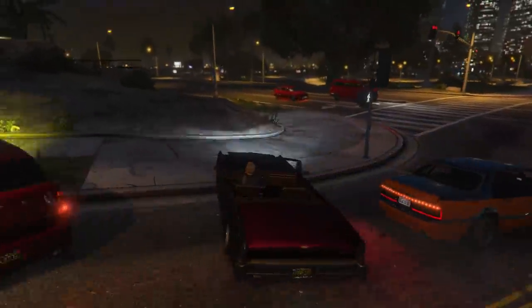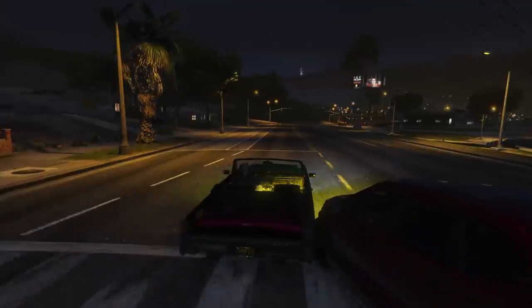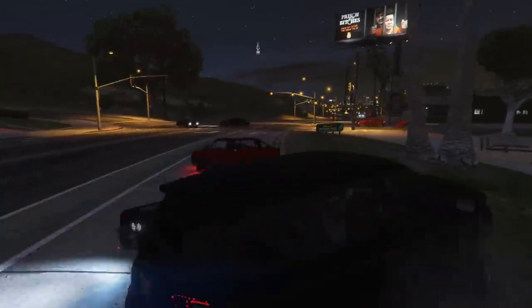Put your arm back in the car, you useless plank. You can't duck in this car. There we go. Get in. Oh, it's a lowrider. Oh, so I can't duck or just mess around with the hydraulics. That's not good for me. I think we're dead.